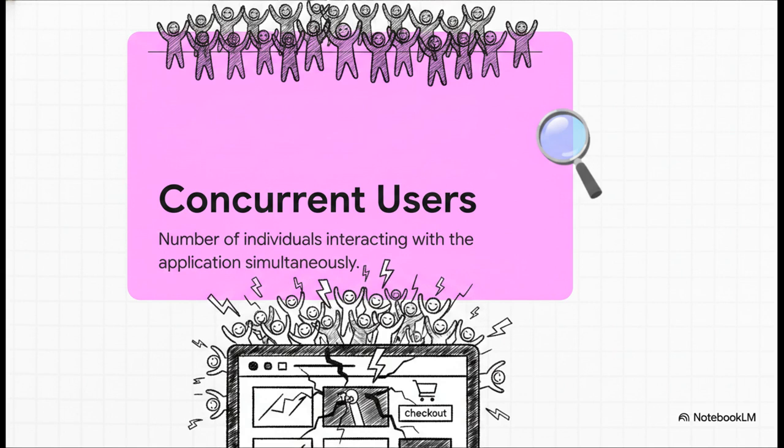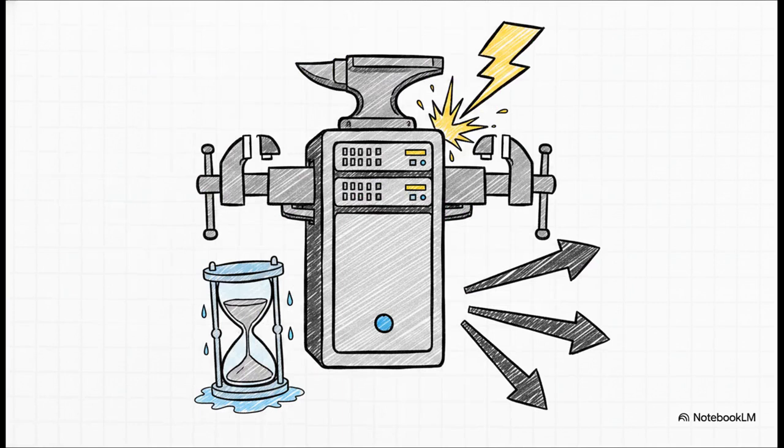That is what causes those crashes we talked about earlier. To prepare for that kind of onslaught, we use the testing arsenal. Load testing checks normal expected traffic. Stress testing pushes the system like a weightlifter, lifting until total failure. Spike testing mimics sudden, crazy bursts, like a TV ad airing during the Super Bowl.